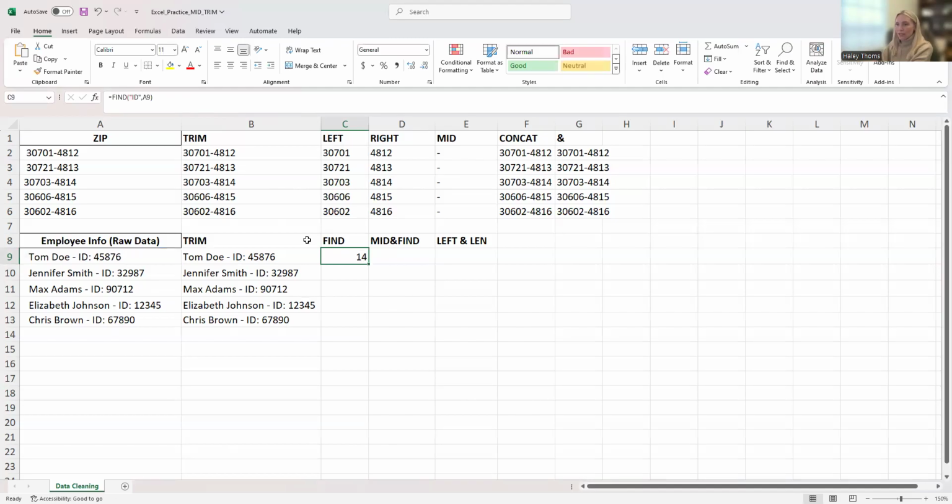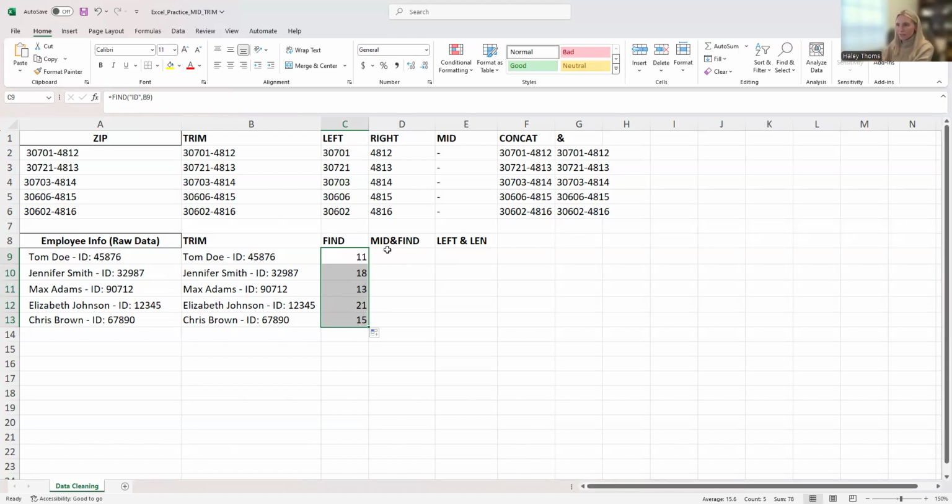But the better way, honestly, would be to use the trimmed data here, like I did above, so that the spaces aren't part of the characters we're counting. So we're actually going to change this A9 to B9. And now it tells me the ID starts at location 11, all right, in the characters. So we could count 1, 2, 3, 4, 5, 6, 7, 8, 9, 10, and 11 starts the I. So that what it found starts at character 11. So we can pull that down. Because the first and last names are all different lengths, the locations are different, right?